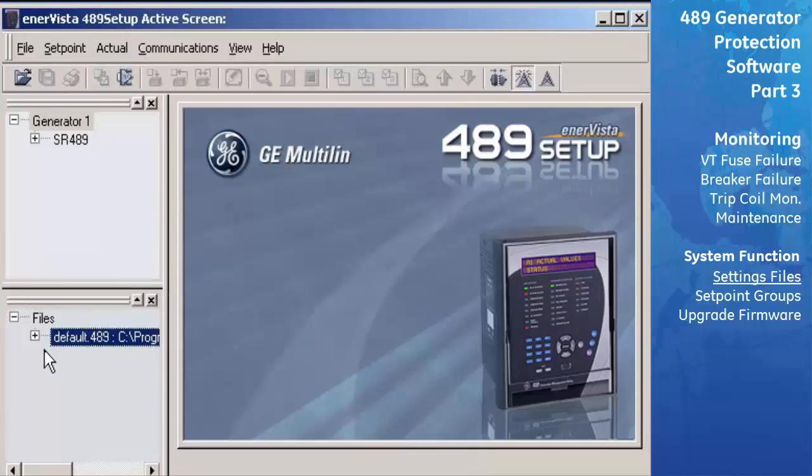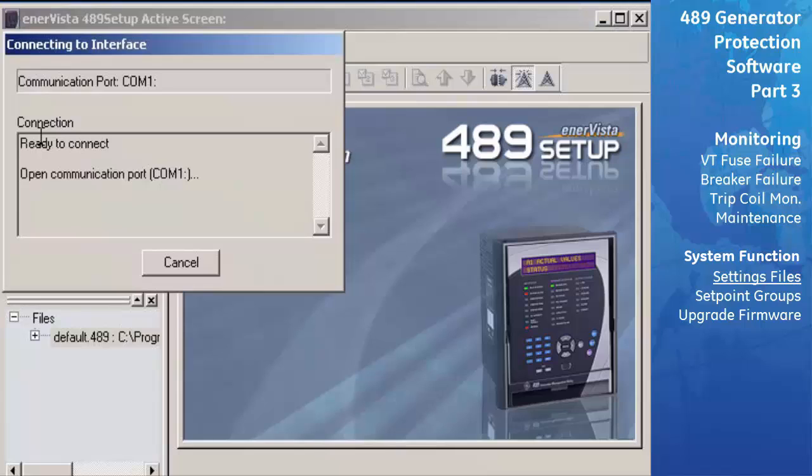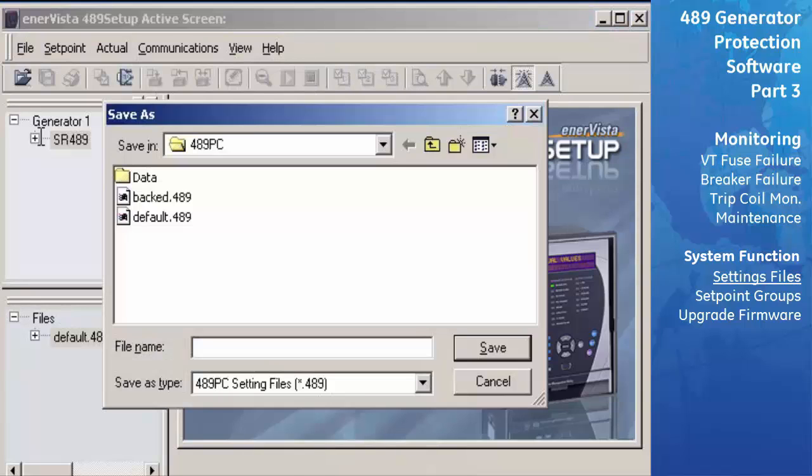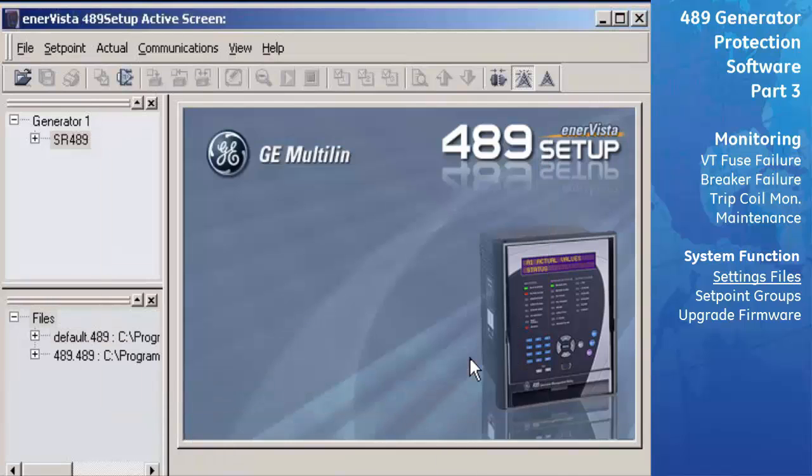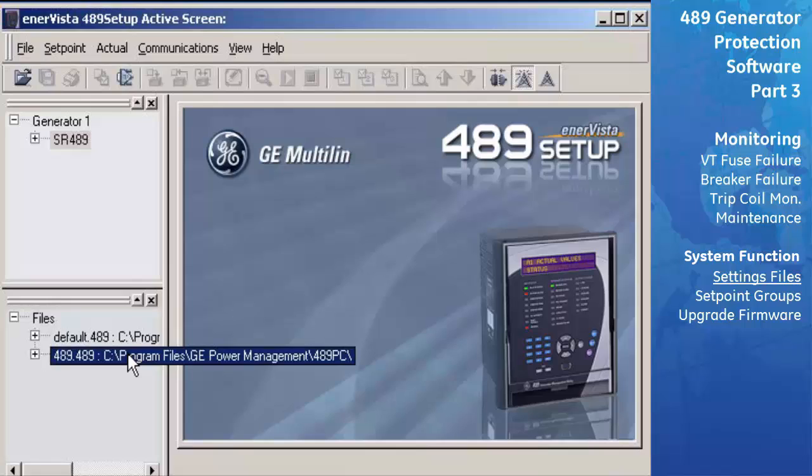As mentioned earlier, existing settings can also be saved from a relay. To do this, establish communications with the relay by selecting the relay name and then choose Read Settings from Device from the File drop-down menu. Once the setup program has read the device settings, you will be prompted to enter a file name. Enter the relay name and select Save. You will now see this settings file located in the file window below our default file. To edit the settings of this file, highlight the file name and then select the settings group you wish to edit from the Settings menu.